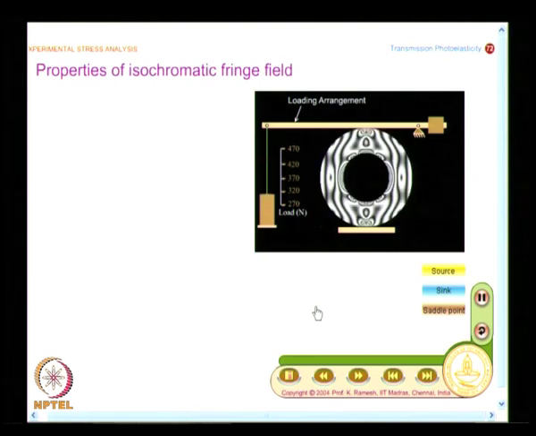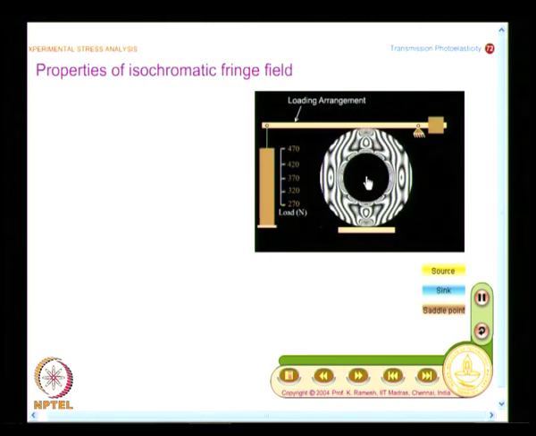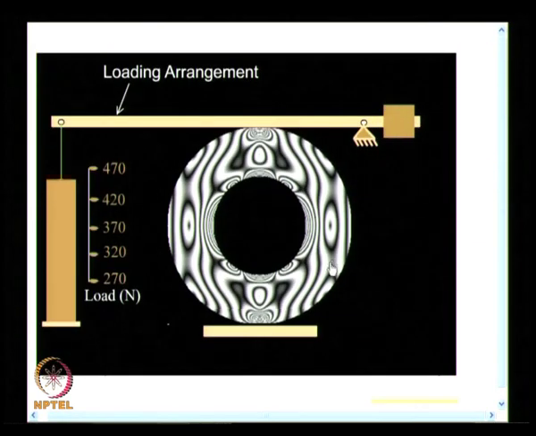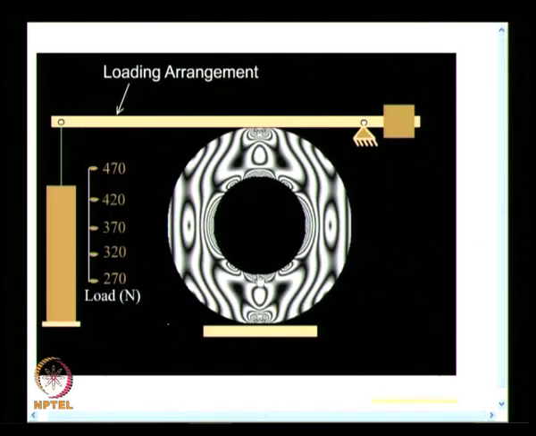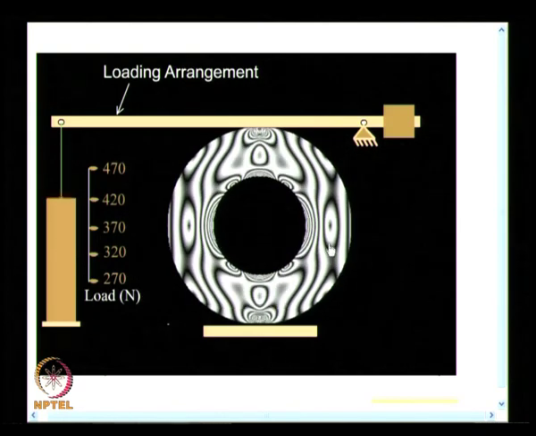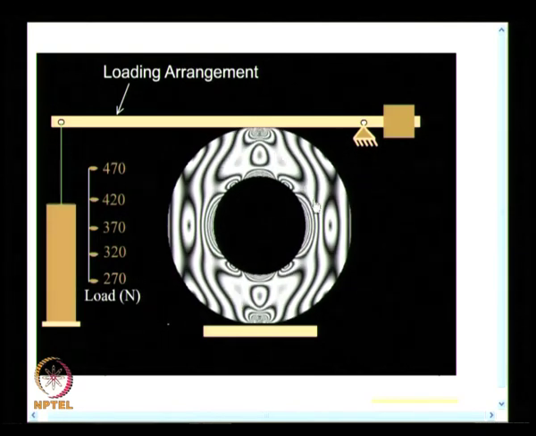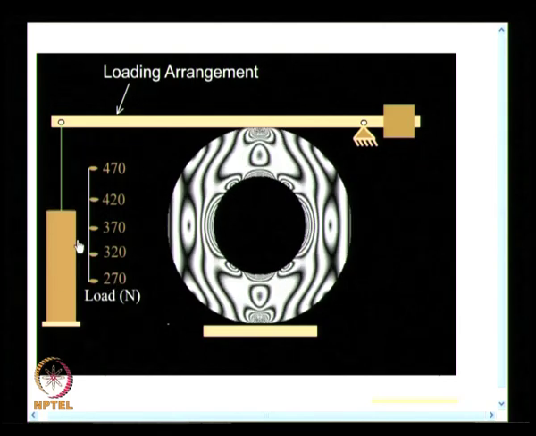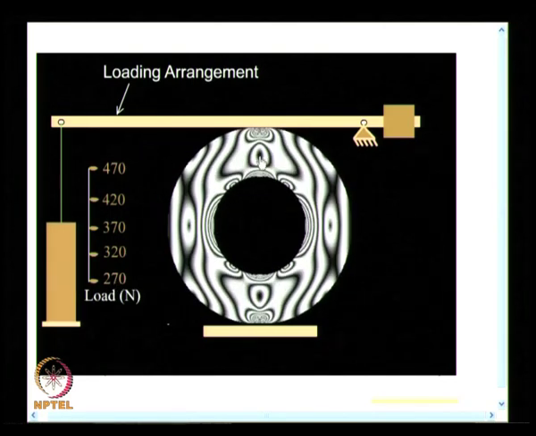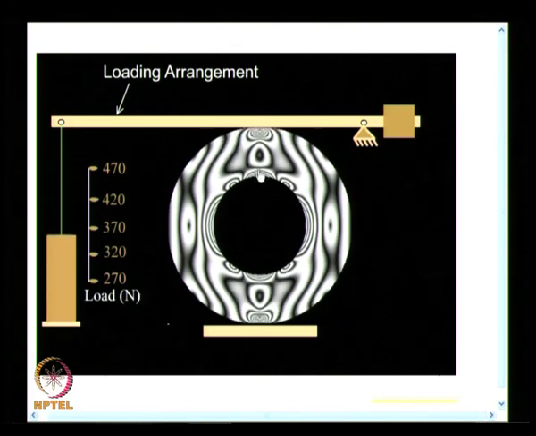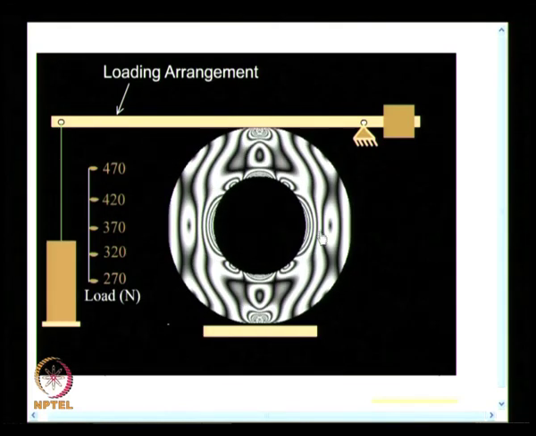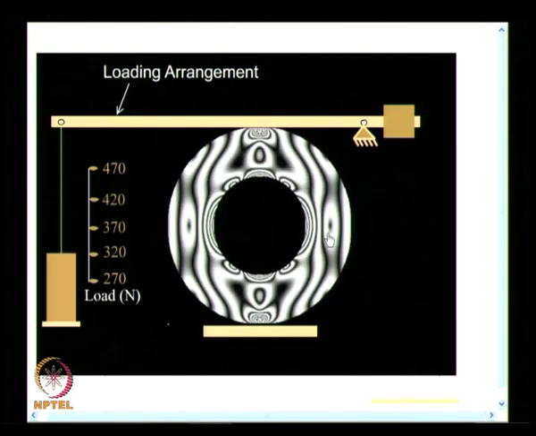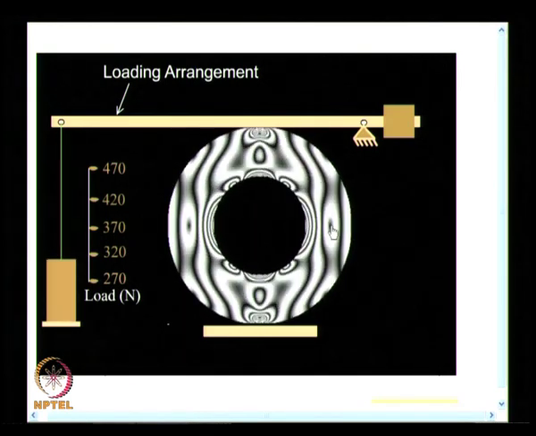See, suppose you have a situation where I can repeat the experiment by changing the load, then I could get a picture like this. So, even if you have made some numbering of fringes, those numberings could be checked, because when I change the load, I am able to look at whether the fringe order vanishes here. So, it is a sink, and fringe order does not vanish, the fringes become denser and denser. So, it is not a sink, but something else.